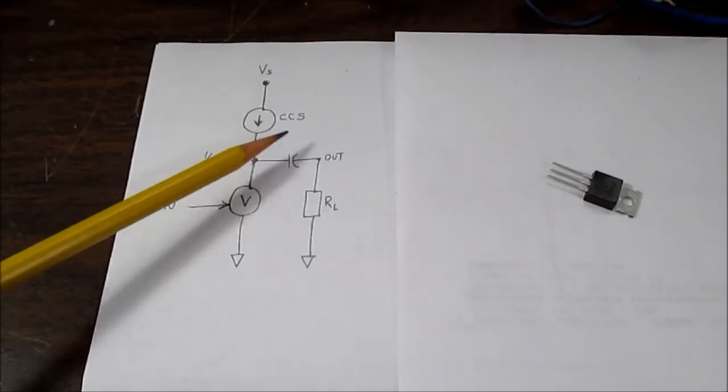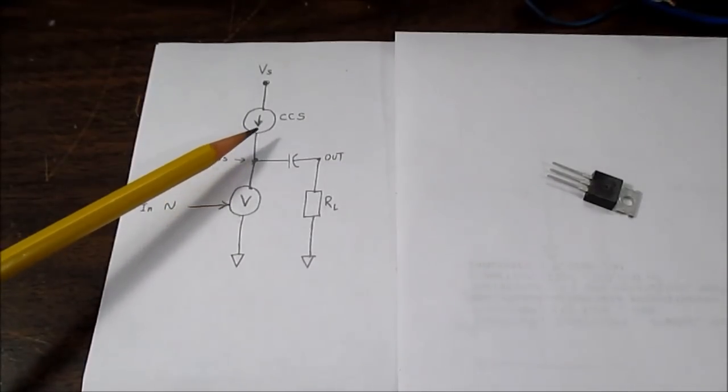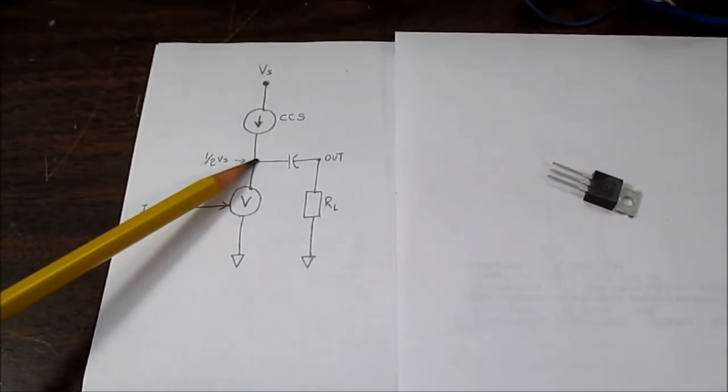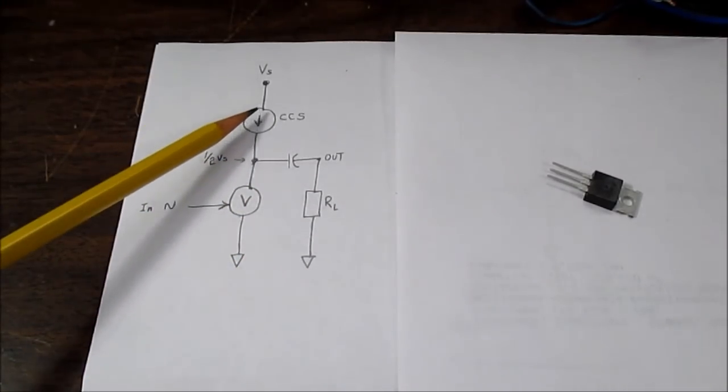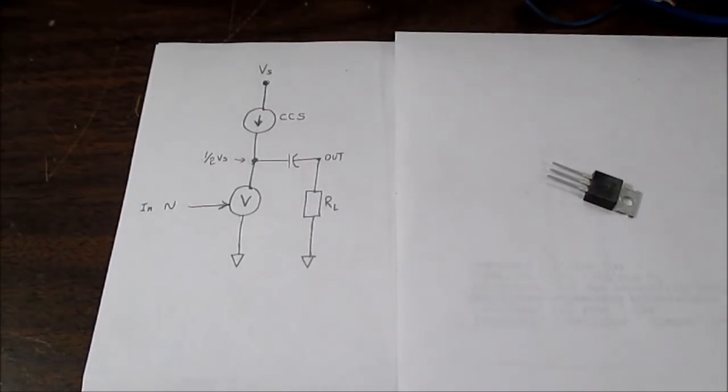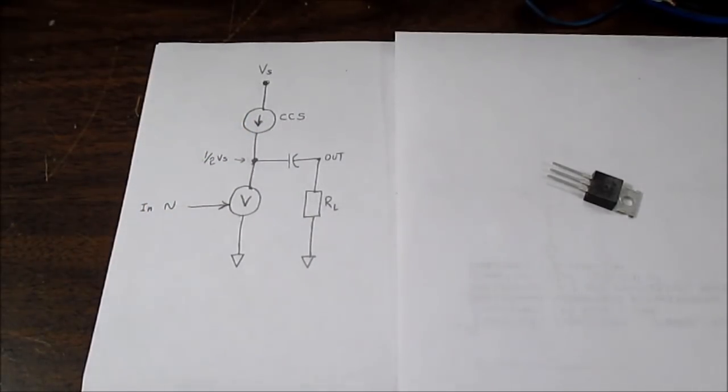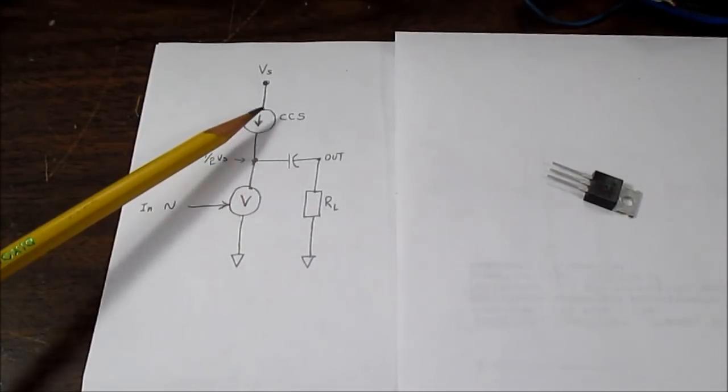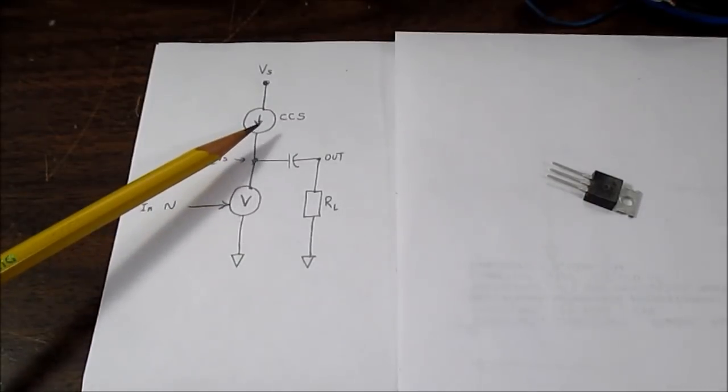So what are the attributes of a current source, or in this case a constant current source? It wants to keep the current kept to a preset value regardless of the load on it. So if I short circuit this point to ground, and let's say I have this set to one amp, it will still pass one amp. In theory, if I put a one mega ohm resistor on the output of the current source at one amp, it would try to set the voltage at one million volts. Now of course it can't do that because of the supply voltage and component limitations. So what normally happens here, if you exceed the dropout voltage of the constant current source, which might be around a volt in this case, it will just let the current fall.